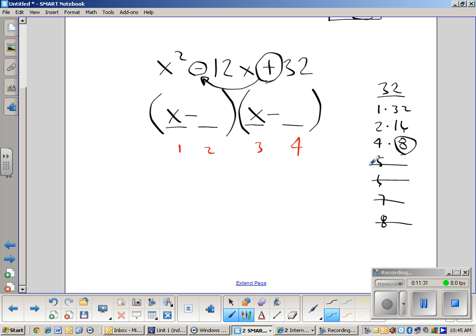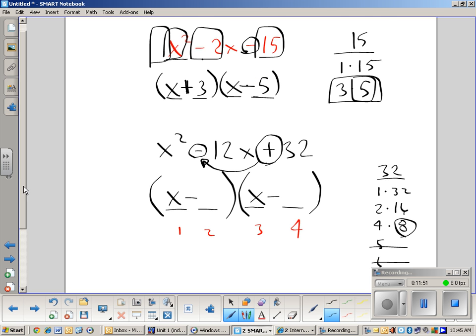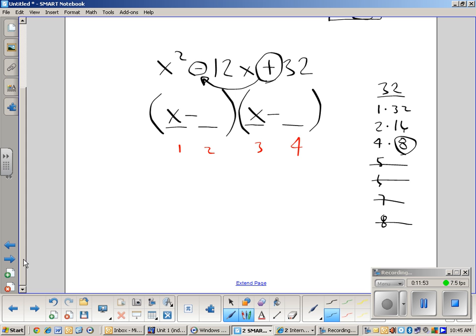Because the signs were opposite, right? They were negatives. I'm really adding. I add a positive and a negative, and the rule for that is you take the smaller one from the bigger one, right? And keep the sign of the bigger number. So when we're adding 1 positive and 1 negative, we're really subtracting. But in this case, we're adding 2 negatives, which means we're really adding them. And so we're looking for the factors that add up to 12.